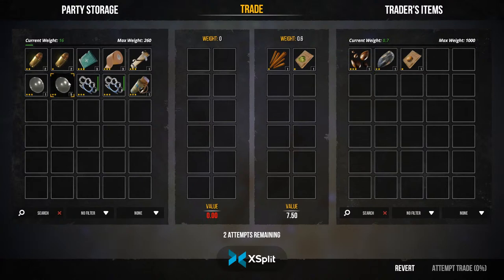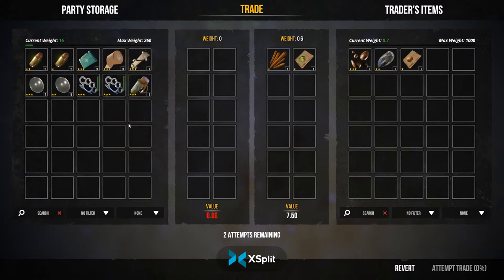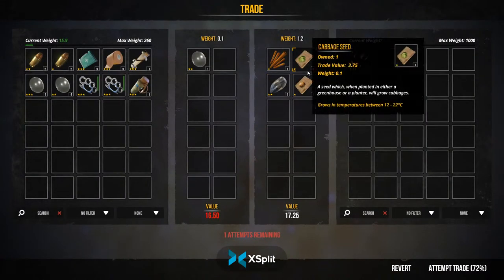Okay, fine. 7.5. What have we got that's worth 7.5? The answer is nothing. Everything is worth more. So we need to take more stuff. Okay, we'll take your silicon. That's now 13.5. What's our cheapest item? 15. Okay, what are these seeds worth? There we go. 17.25, 16.5. Trade. Trader does not agree. Greedy, greedy.